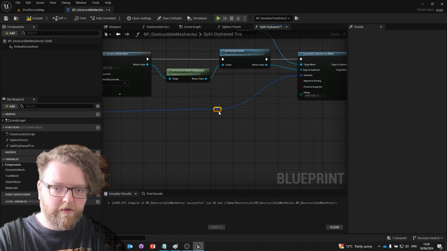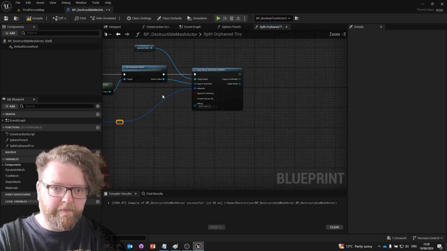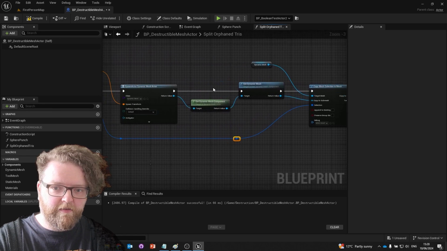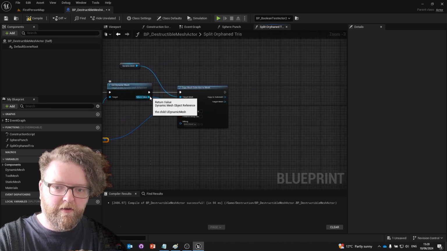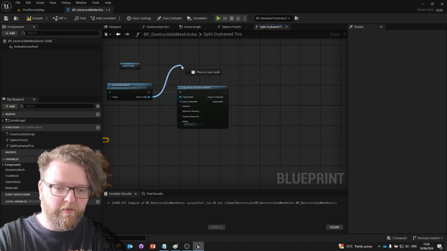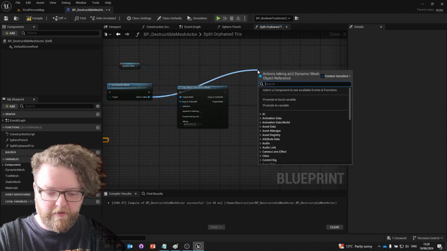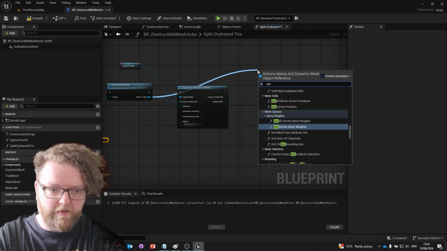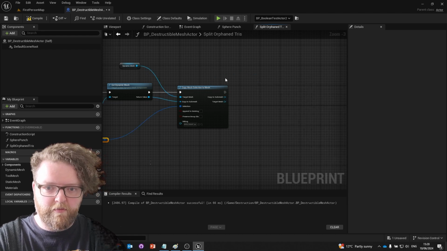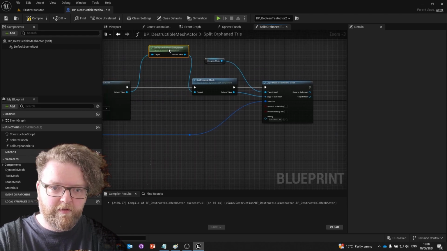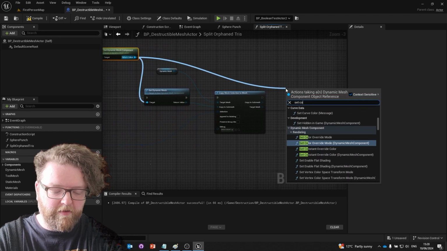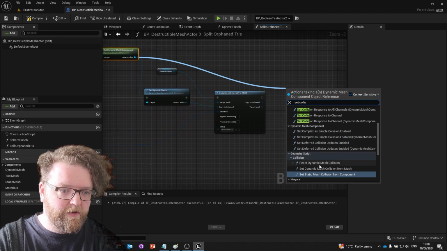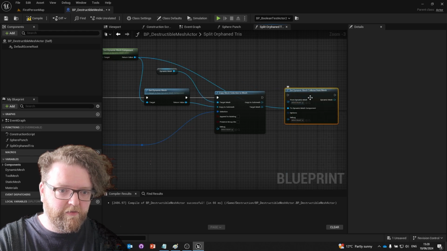Now, we need this to be set up the same way that we set our debris pieces up. We want this to be physics enabled. So first things first, let's set the collision. Dynamic mesh component for most of this. So let's set the collision from the mesh, set dynamic collision from mesh.